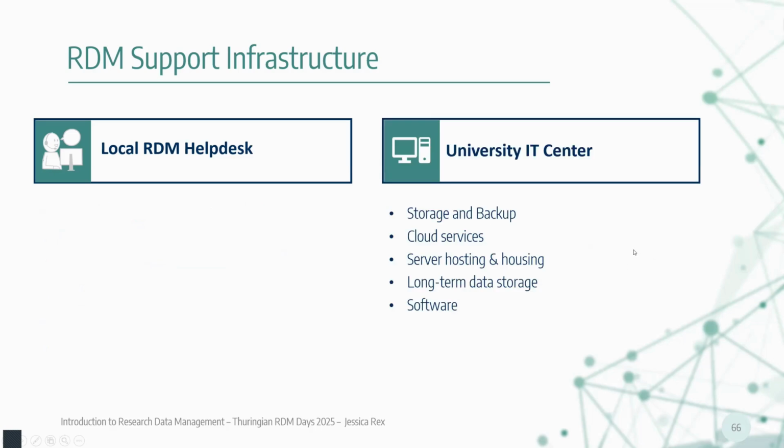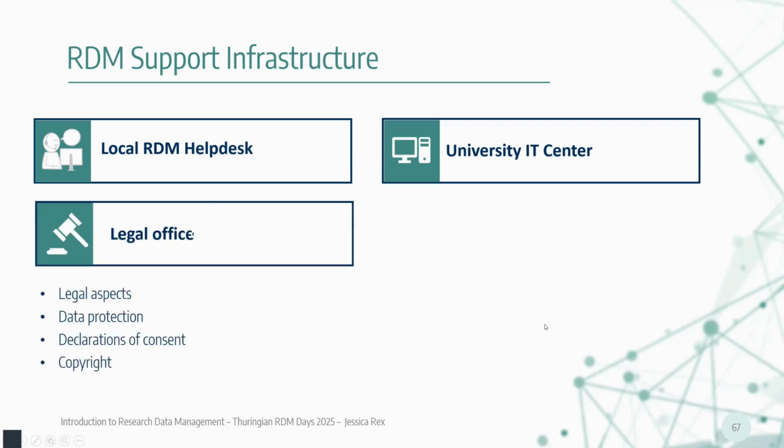Then the second layer of support will be your university IT center, who will generally handle storage and backup, provide cloud services, server hosting and housing, and will sometimes provide options for long-term data storage and software. Then your legal office will deal with legal aspects. There might be a data protection officer there, generally dealing with declarations of consent and copyright issues.